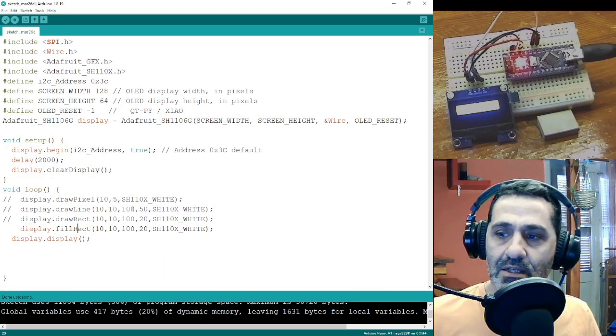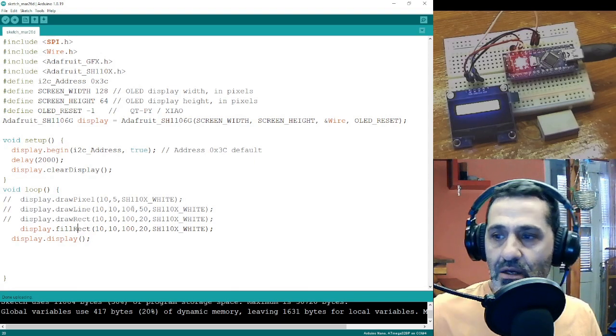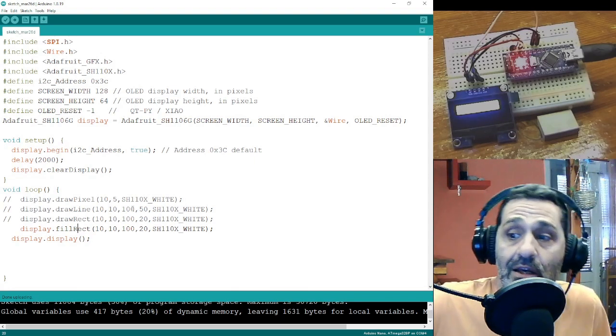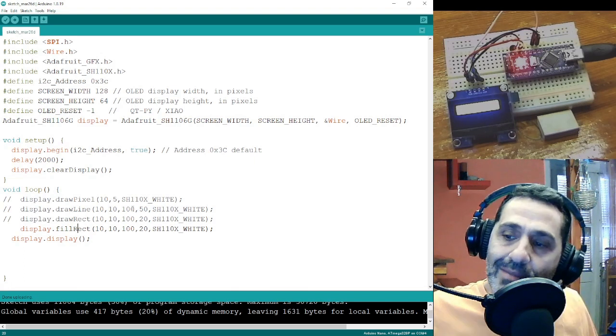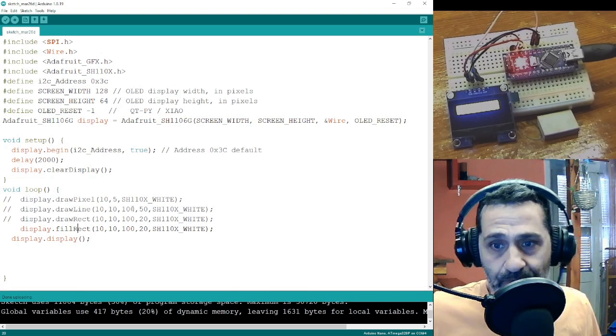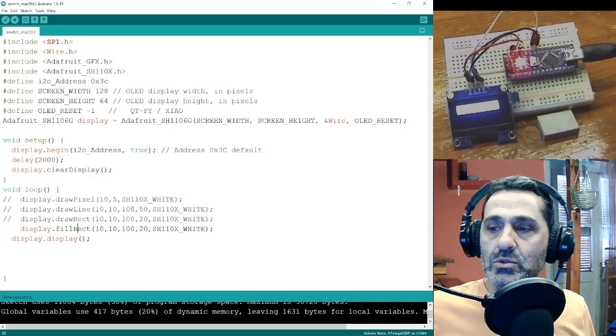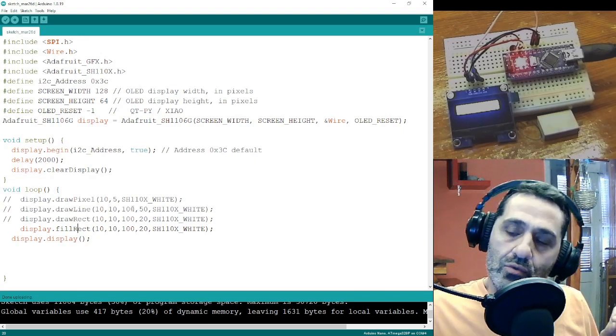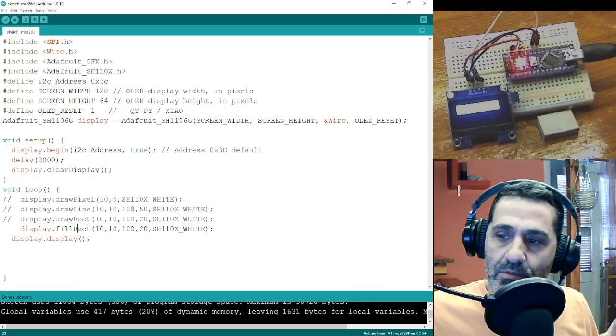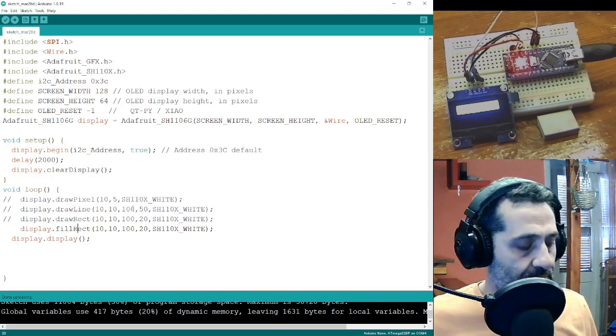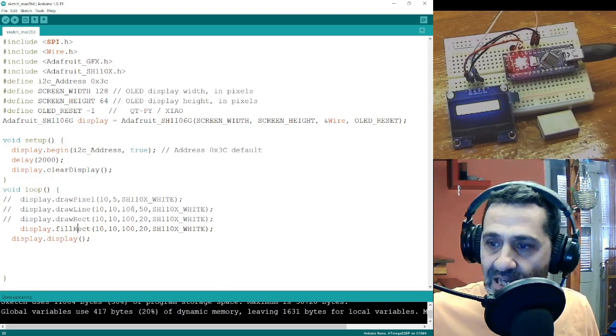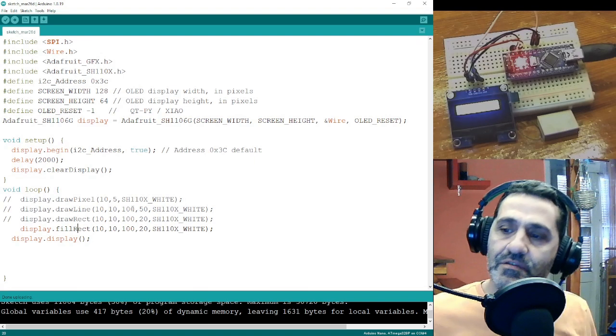These are the commands, these four commands: pixel, line, rectangle, and fill rectangle. These are the only commands we need to know, to be able to draw VU meters, to make our display act as a VU meter.